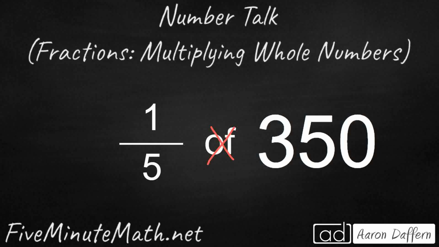So, first, one way to think about this would be to reimagine 350 as a fraction. So, let's multiply 1/5 by 350 over 1. Because really, that's 350 ones, which is one way to think of 350 wholes. Any whole number, no matter how big or small, can be turned into a fraction if it is over 1. So now we just multiply straight across. 1 times 350 is 350. 5 times 1 is 5. So I end up with 350 over 5, which means we need to divide to figure that out.